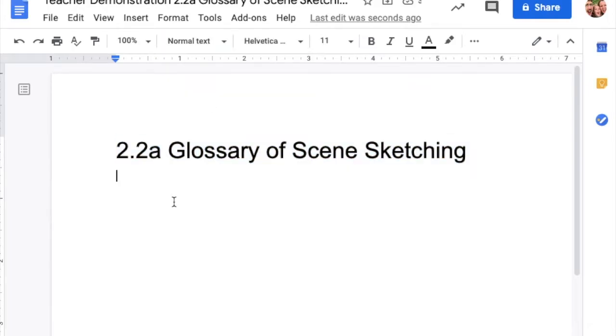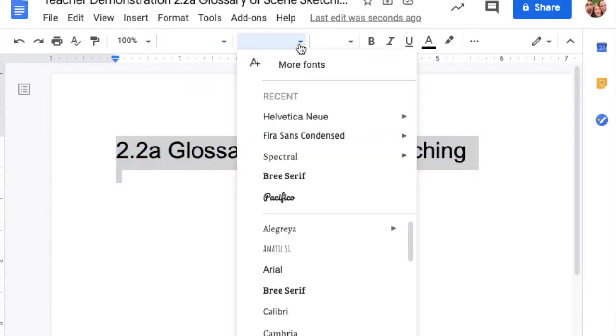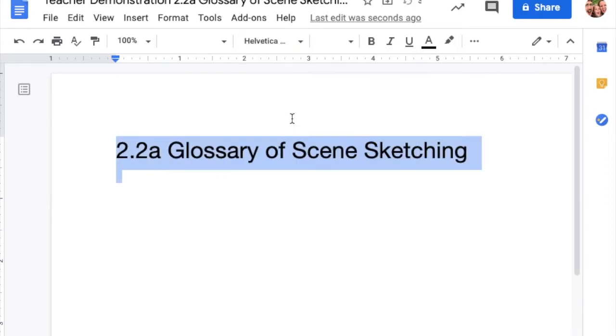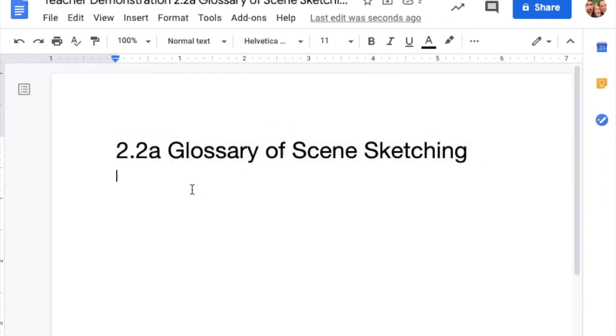Okay, and I like everything in Helvetica. Times New Roman is also easy, straightforward to read. Okay, now we needed to give the assignment title. Now we need to add learning targets and product description and question.